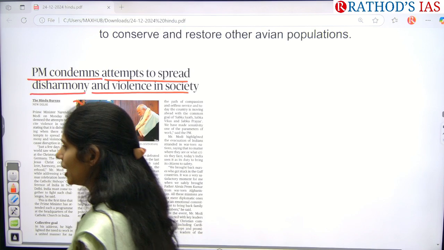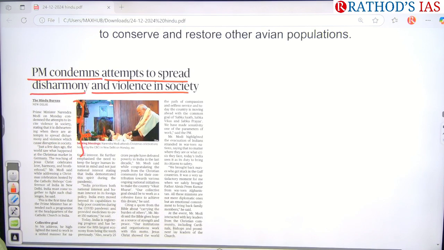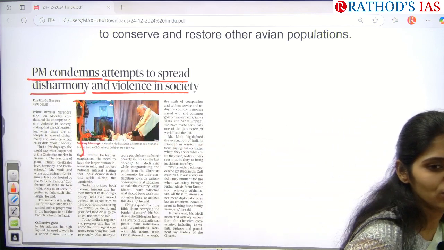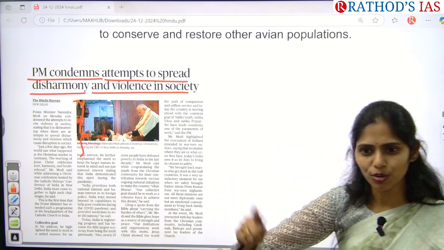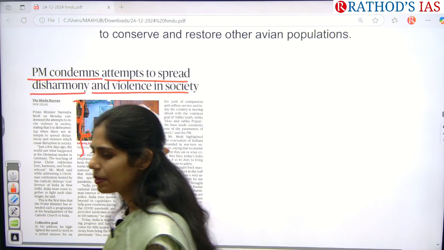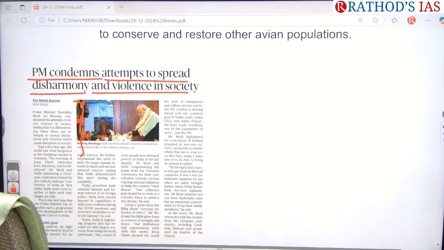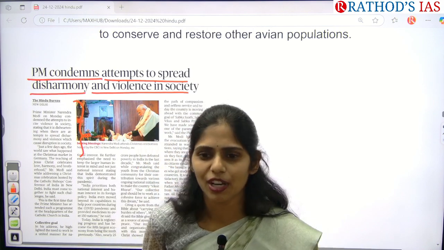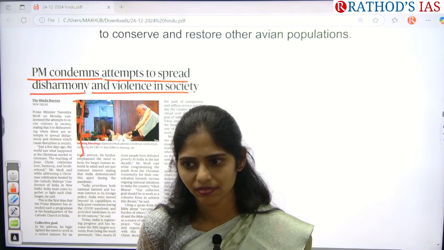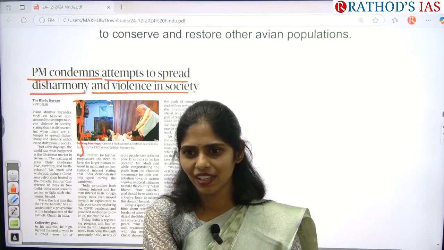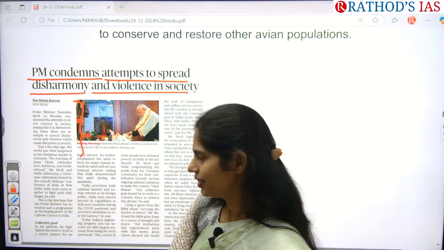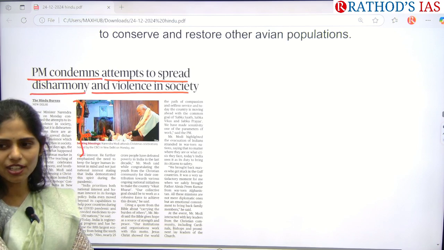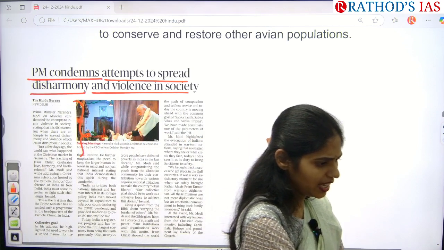Why did the British come to India? One important reason is to spread Christianity. In that religion they want to focus on spreading. Because of this, most people converted to Christianity, and especially across the world, Christians are more. Okay, so how many festivals do Christians celebrate? Only Christmas, Good Friday, and this Christmas. So actually there is some issue. Only two. For Muslims there will be like 3 or 4, but here they have only two.